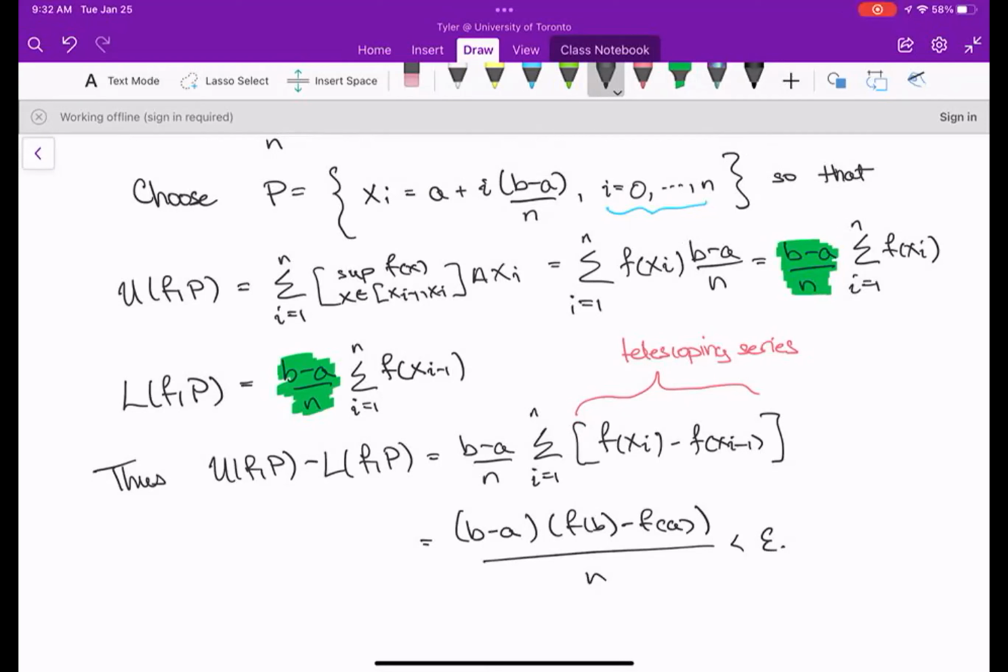And then when we sum, right, I've summed over the same index, I've summed over i, just to keep it consistent. I could have summed over something else, but that's the idea there. Right, and everything just nicely cancels. In the sense we have this kind of gross b minus a times f of b minus f of a thing, but whatever, that's not that big a deal. Right? So boom, function is integrable, and we're done.